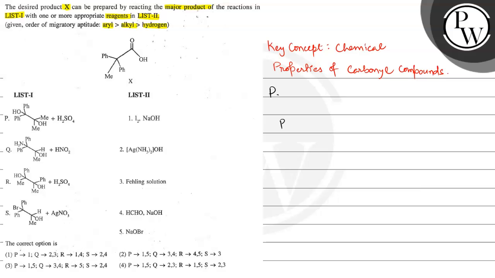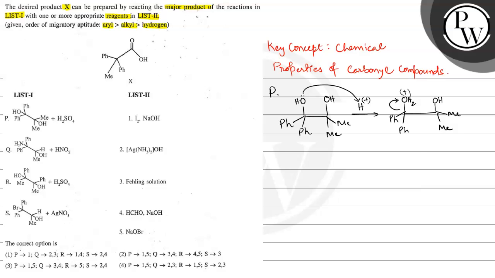This is the structure. Two Ph groups are attached, and on the other carbon two methyl groups are attached, and here we have OH and another OH, and we are adding H2SO4. So H2SO4 is a source of H plus because this is an acid. So of these two, this hydroxyl group will get protonated because here the positive charge is more stable. So after protonation this will form OH2 plus, then here we have Ph, then Ph, then here we have OH, then methyl, and then methyl.